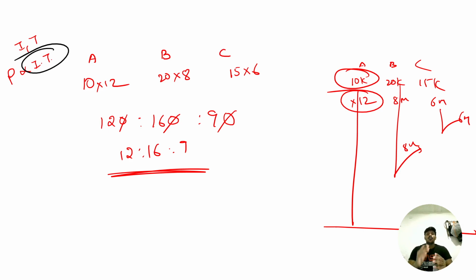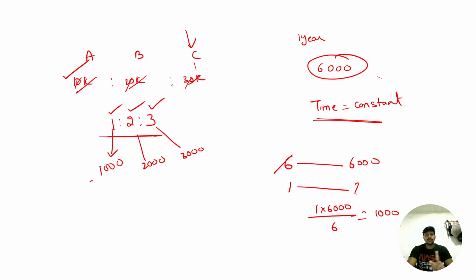Now you may ask, why haven't we done this before? Let's go back and watch that. Now, if you observe here, in the first example, I said all of them are there in the business for 12 months. So what will happen if you multiply your investment with time period? You can again cancel 12, because we are anyway going to cancel the common terms. So whether you take the time or not, it doesn't matter. It is not going to affect the problem because anyway you can cancel the common terms. That's why in this case I took only investments, not the time, because anyway we can cancel the time.